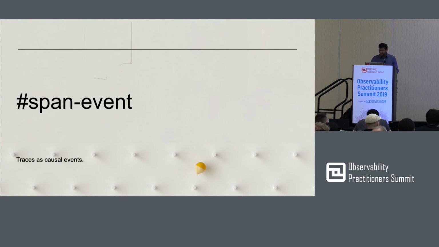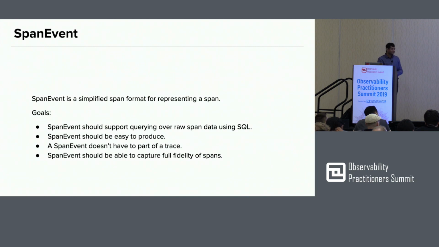called a span event, right? What is a span event? A span event is a very simple format for representing a span, right? Here are the goals of the span event we designed. We want it to support querying raw data using SQL. We want these spans to be easy to produce, right? We don't care if these spans are part of a trace or not, right? And we want to capture the full fidelity of the spans.